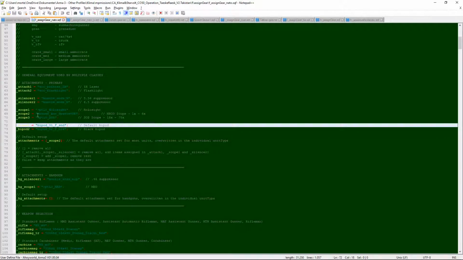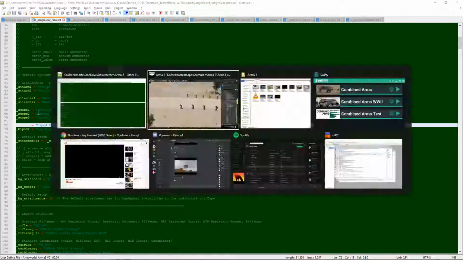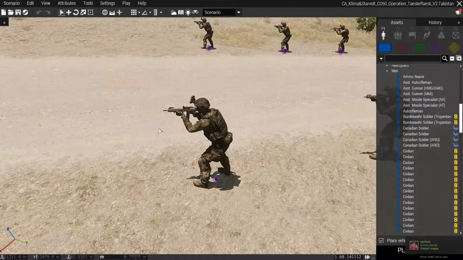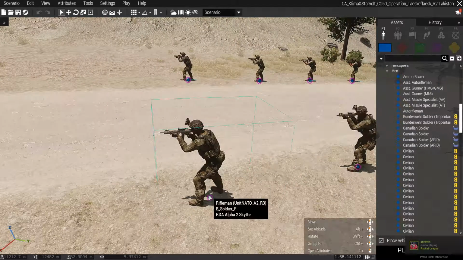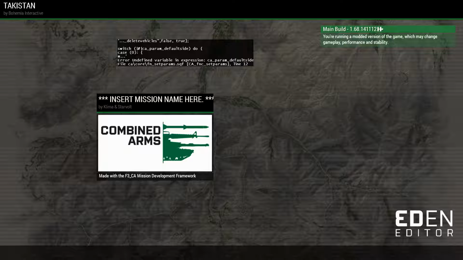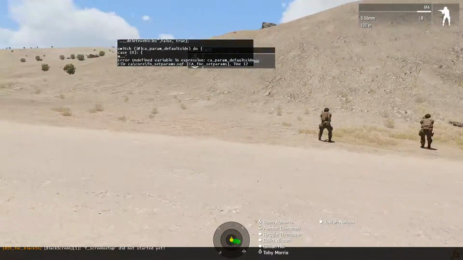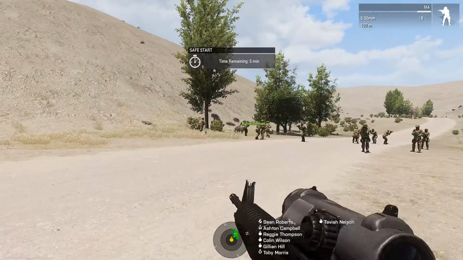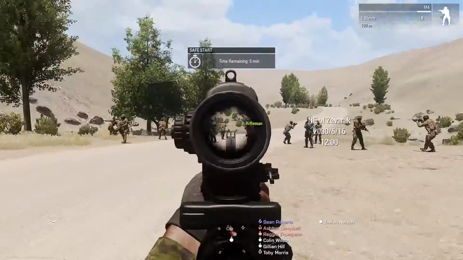So, for example, in this case, since these are supposed to be Danes, and you can't see that yet, we want them to have a scope mounted on the gun, since the Danes use a scope in real life.